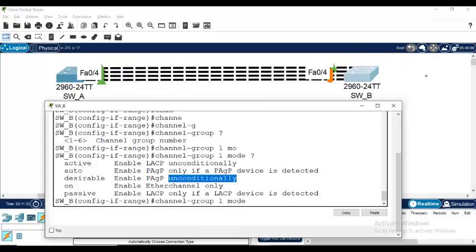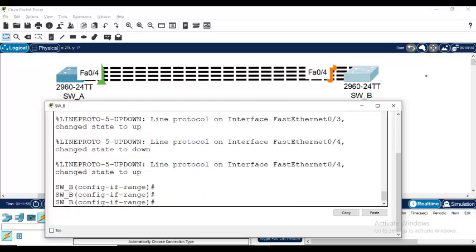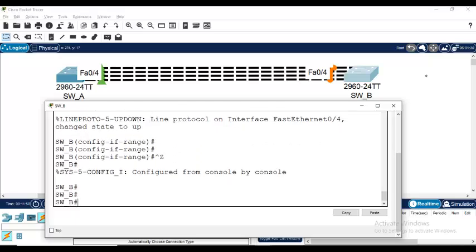LACP, then what are the two modes? Okay, you want switch B to be active or passive? Okay, I am saying passive. Okay, done. Now you see, show ip interface brief.